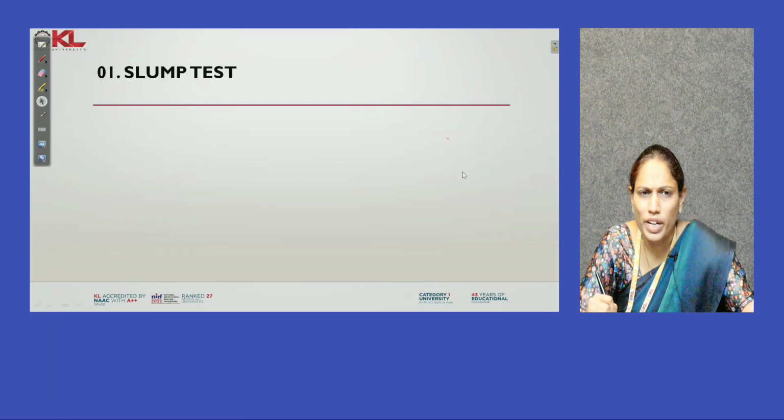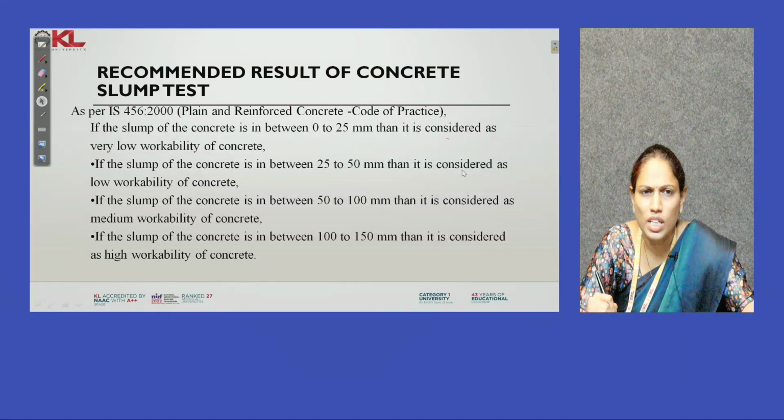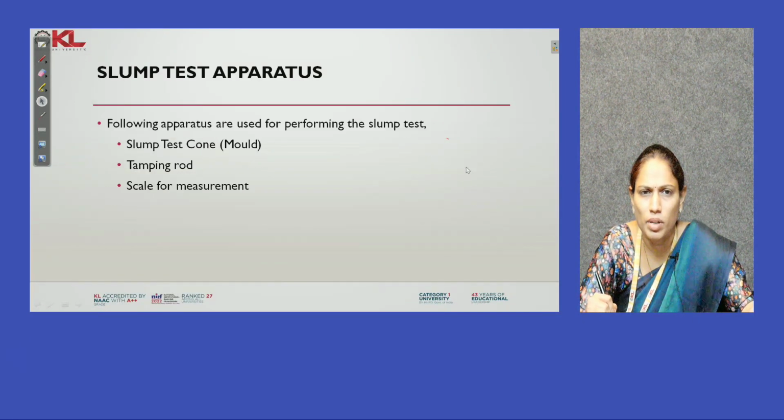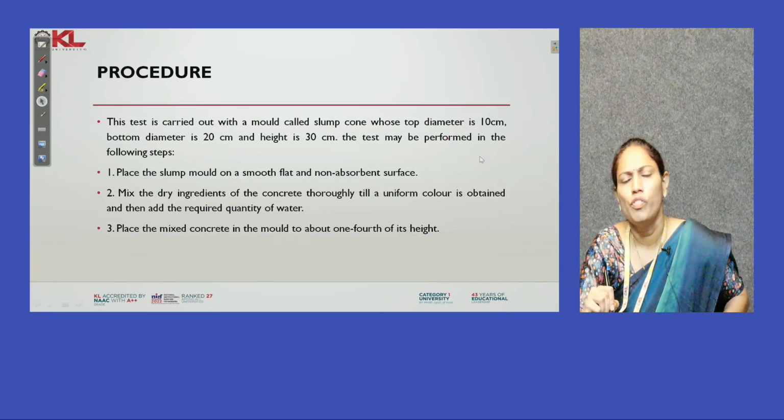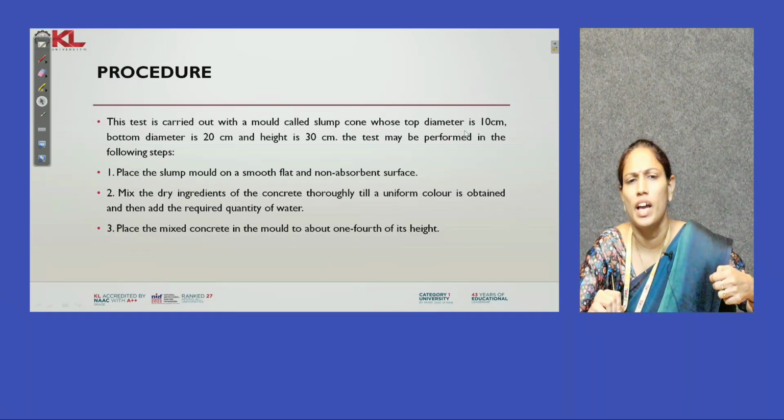So what is the slump cone test? If you see the recommendations and results of concrete, the slump cone test is nothing but a test which we can go for as the workability test. The following apparatus are used to perform the slump cone test: slump cone mold, tamping rod, and scale for measurement.